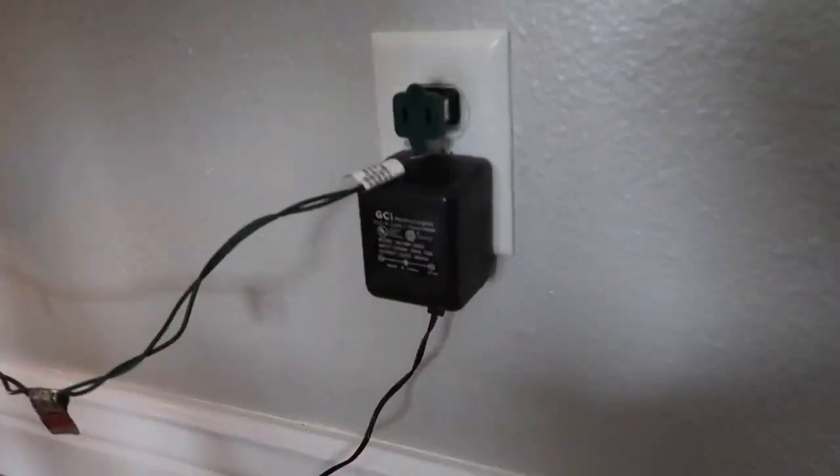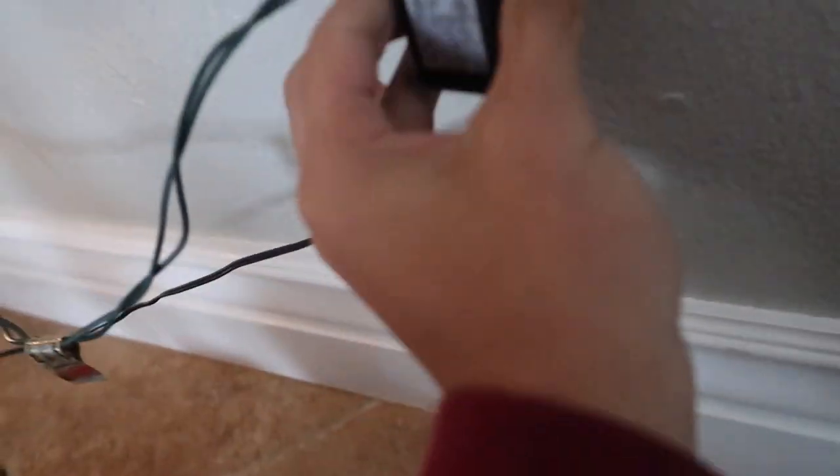Okay, so yeah guys, this is way too much energy and power going into this, so I'm switching over to the small one. There was two in the box, so I wasn't really sure which one it went for. But I'm gonna try this just to make sure. Okay, so I'm gonna go inside right now and make sure it doesn't cause a fire or start to burn because it was starting to smell weird in there.